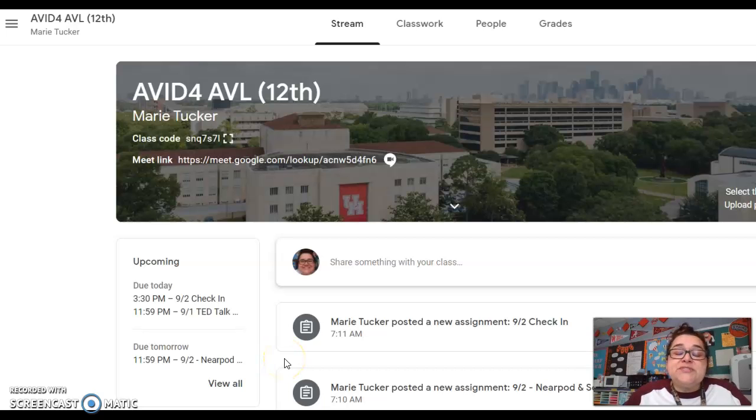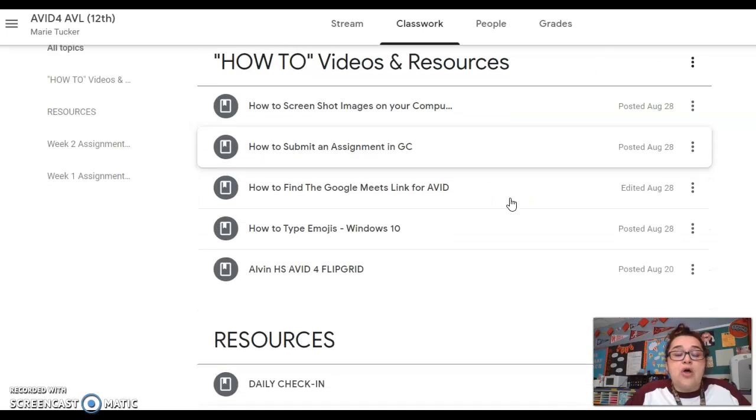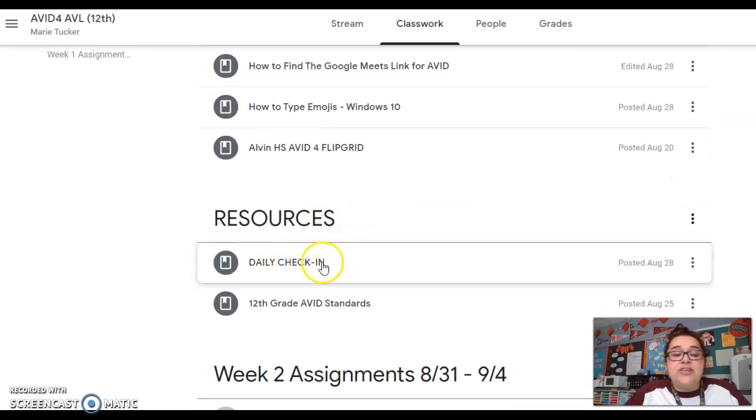So what I'm going to do differently starting tomorrow the 3rd, I am not going to put the check-in as an assignment. So if you're in your Google Classroom and you go to classwork, you should be able to scroll down to resources and you will see the daily check-in. That's going to be there. I'm not going to move it. Every single day you are working from home, you need to go in and complete that check-in. If possible, I would like you to check in with me by 3 p.m. That way I can enter attendance for everyone for the day.